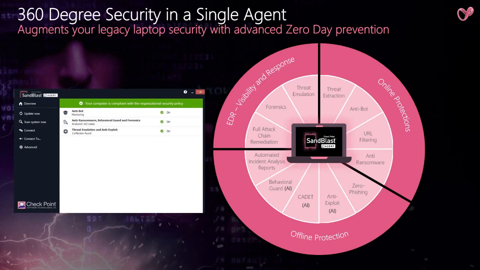And URL filtering is about reducing the attack surface using category-based URL filtering, like shopping category, finance category, government category, like that. You can allow certain categories and block certain categories. Inside the office, you may have a perimeter firewall to do this URL filtering. But roaming users don't have any URL filtering mechanism, right? So in that case, we will use this URL filtering and anti-ransomware feature. As you know, we have the behavior analytics model, which will take care of anti-ransomware as well as restoring the snapshot and everything, and zero phishing capability.